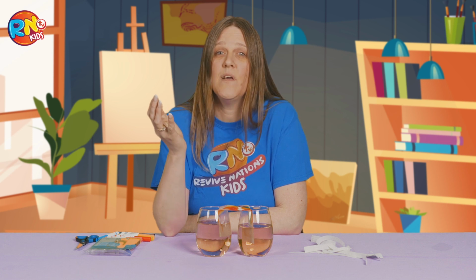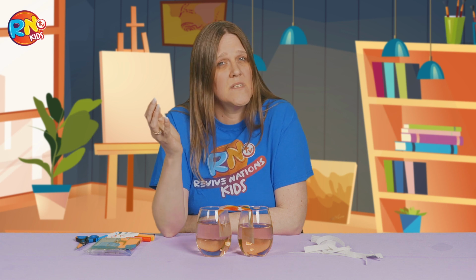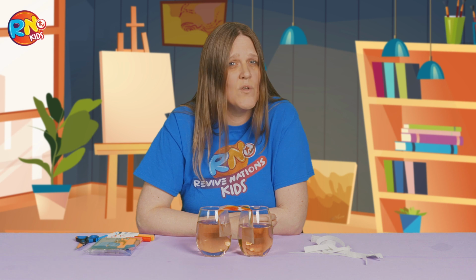I just think it's amazing what God can do and how He shows us His wonders. Every time you look up at the sky and you see a rainbow, remember just to stop, look at it, enjoy it, and think about the goodness of God. Because He is peace, and He gave us a promise that He'll always be with us. So whatever happens, whatever you're going through, when you see a rainbow, stop and remember that God is with you, His peace is in you, and He never leaves you.